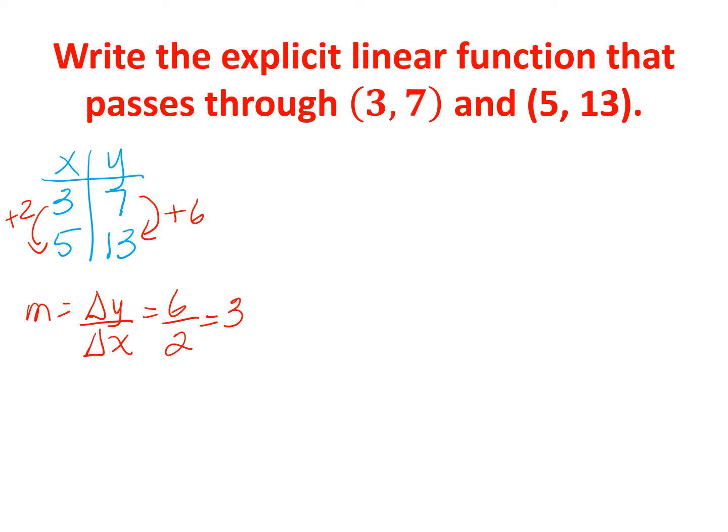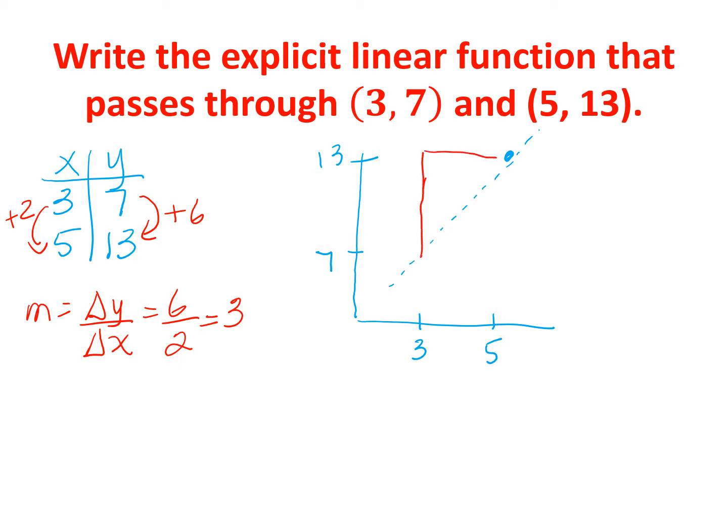Now, I know some of you prefer to look at a graph. I'm not going to do a very accurate graph, but we can do a quick sketch here. So if I plotted the point (3, 7), and again, I sketched this (5, 13), definitely not drawn to scale. And again, I'm trying to figure out, what is the slope of that line that connects those 2 points? Remember, we can talk about our rise over our run.